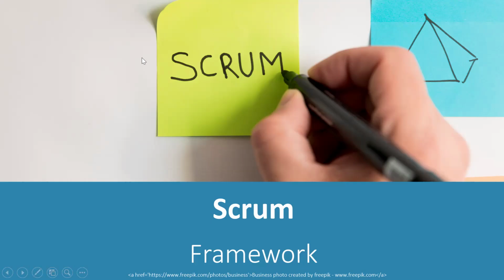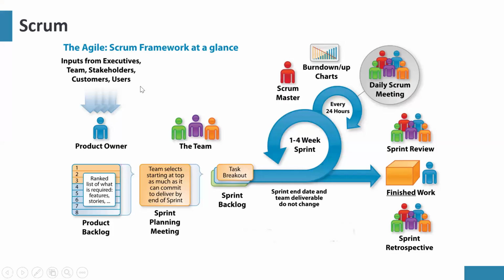So let's go into Scrum. So in Scrum, the whole framework of Scrum looks like this. So in Scrum, we have a product owner. Okay, let me talk about the players that make a Scrum team. Number one, product owner, development team, and Scrum Master. So there are three major roles in Scrum.